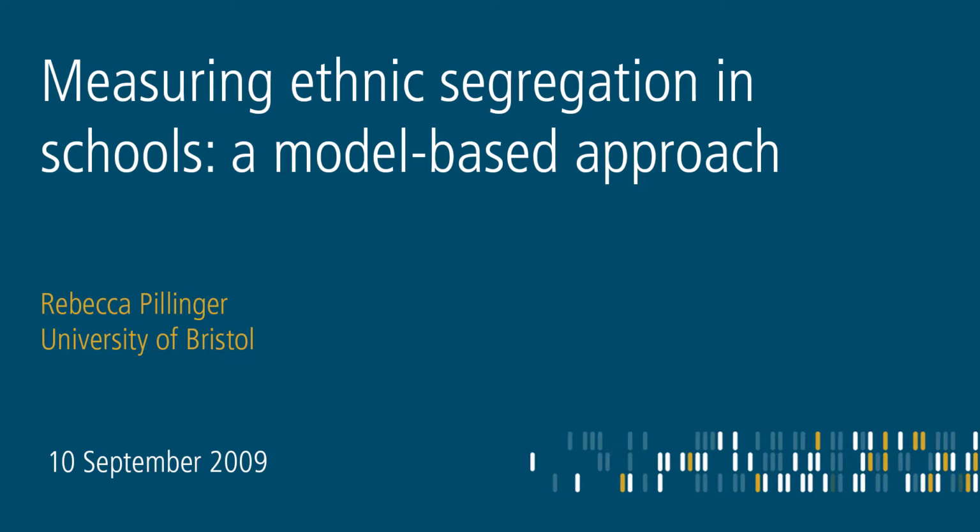So that's indicating that we've got a pattern that's closer to having white and non-white schools than it is to having white, black and Asian schools. We can also see that we've got a positive covariance between the slopes here, the black and the Asian slopes. So that means that schools which are increasing in their proportion of black students are also increasing in their proportion of Asian students. So it's interesting that that goes together as well. Okay. So that's about it for now, really.